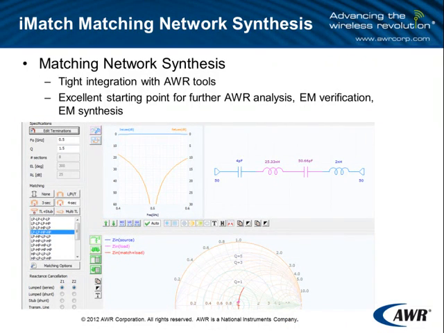One of our add-ons is iFilter, and we've improved iFilter with iMatch. And what iMatch is, it's a matching network synthesis tool. So if you have an unmatched load, it makes a simple little matching section that you can then go ahead and modify, giving you an excellent starting point in your designs.